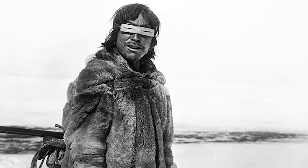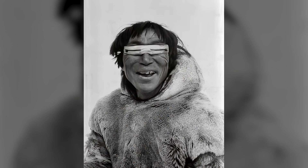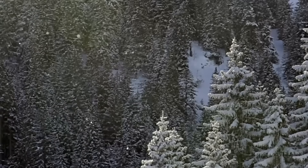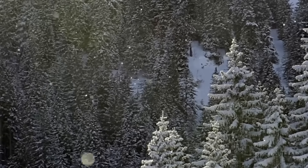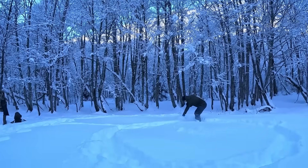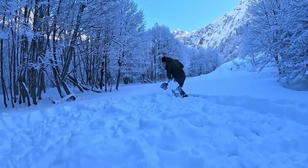One tool that often surprises people is a pair of snow goggles. The Inuit traditionally made these from caribou antler or wood, with narrow slits to see through, protecting their eyes from snow blindness. The white snow reflects so much sunlight that working without eye protection would be like staring at a giant frozen disco ball. With our toolkit sorted, it's time to focus on the foundation.